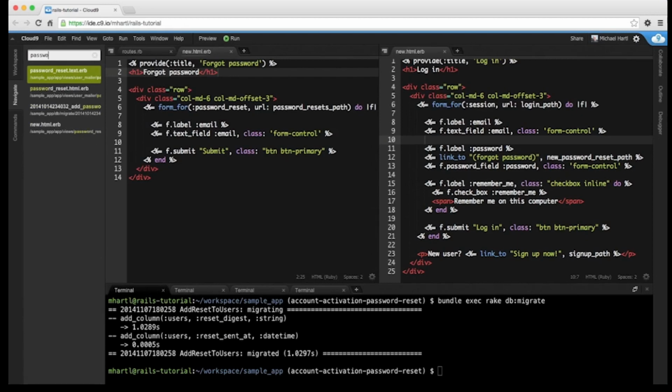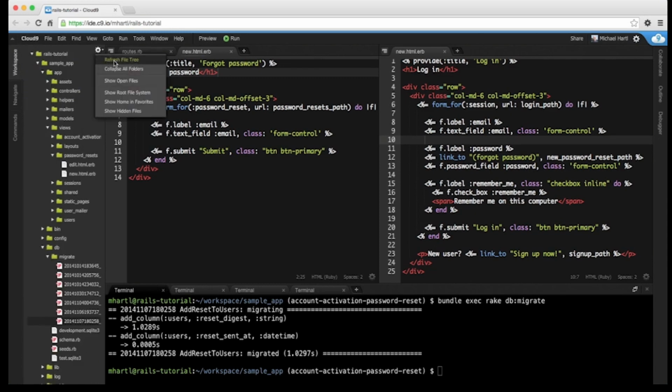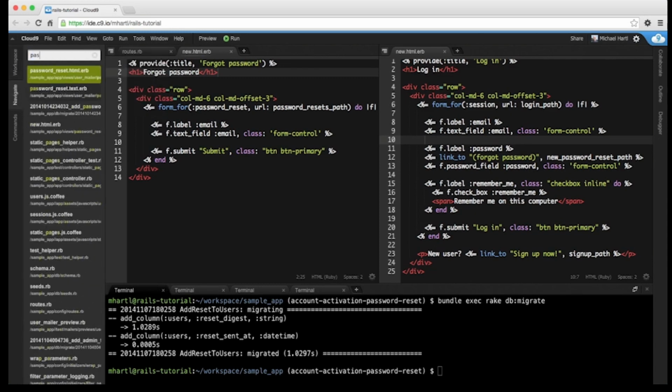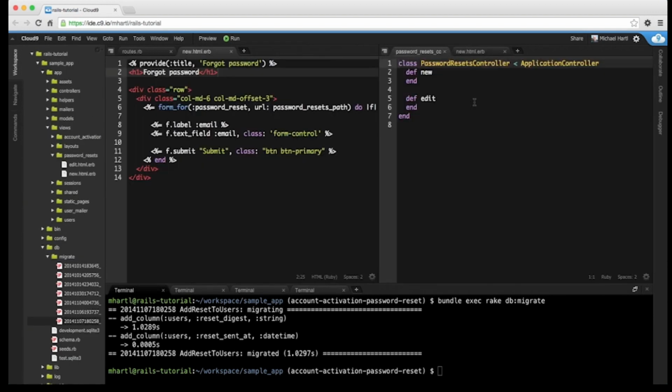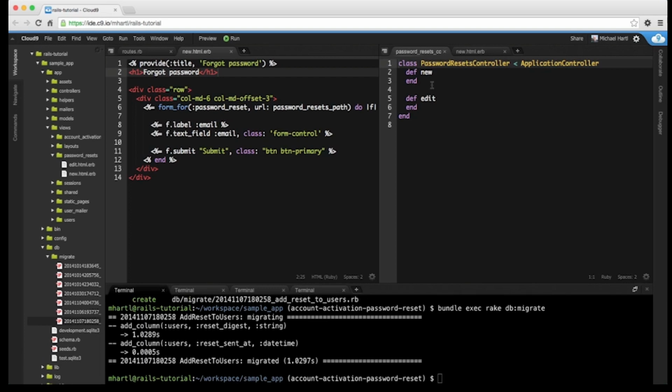So let's take a look at our password resets. Oh, where's the controller? Let's refresh it. Here it is. This will be very similar to the account activation controller, so let's take a look at that.